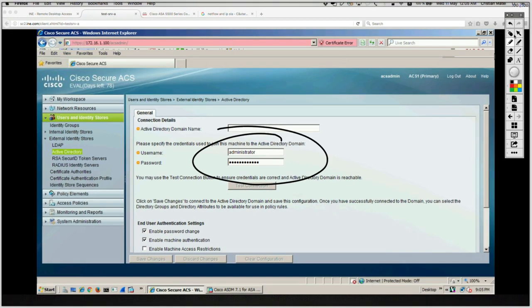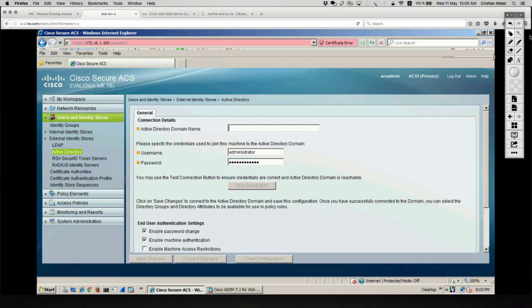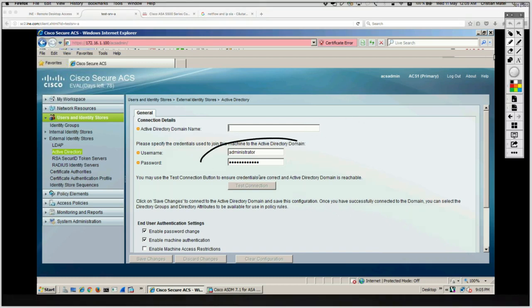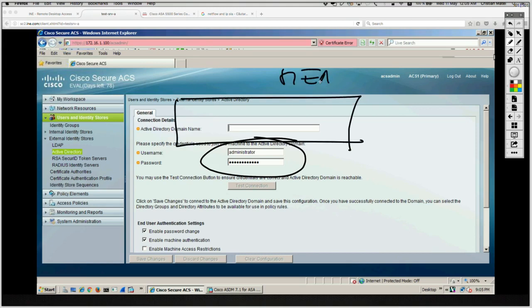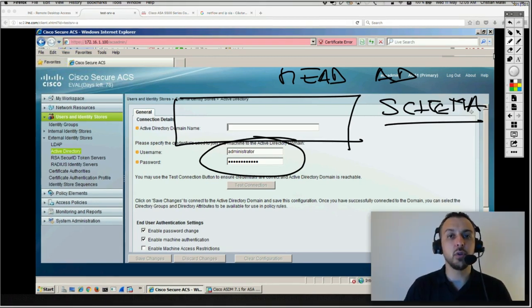That's the first step, and then of course once the integration is done, you go back and forth, and other tabs are going to show up in here in order to read the AD schema, in order to match on users, user attributes or computer attributes, which are going to be used in your authorization policies. The same configuration is done on both ICE and ACS, just in different places.